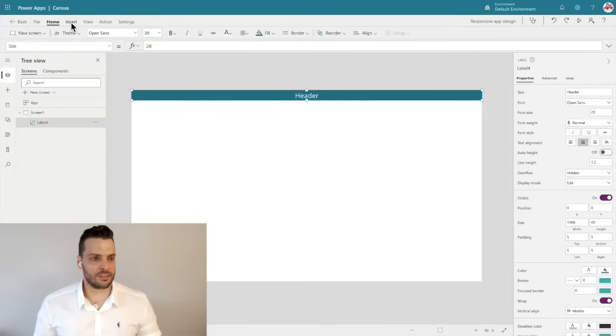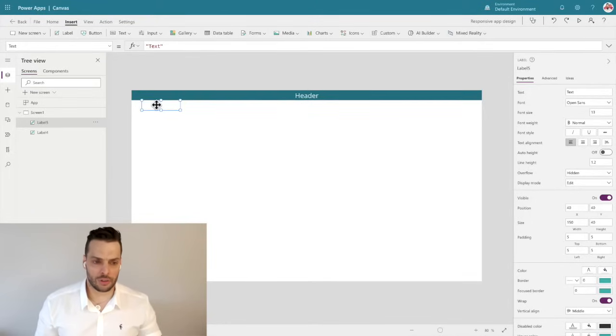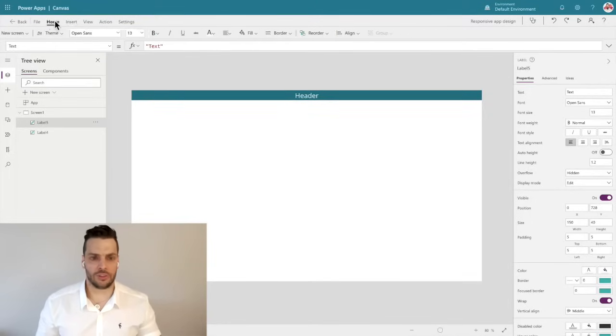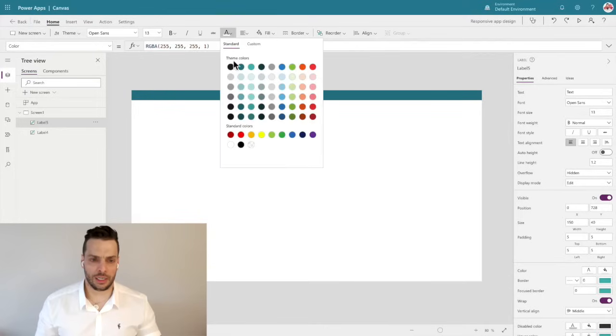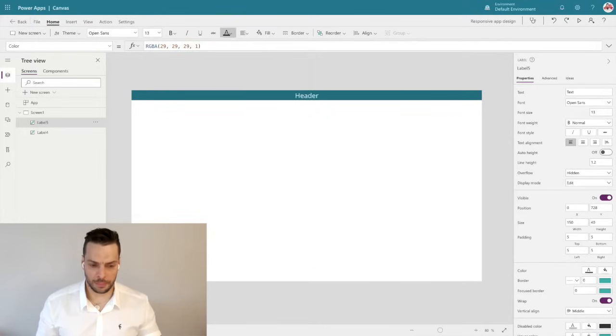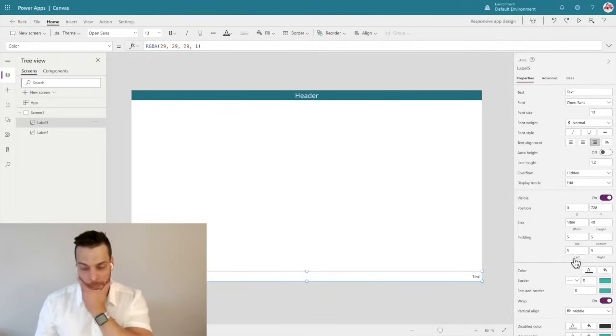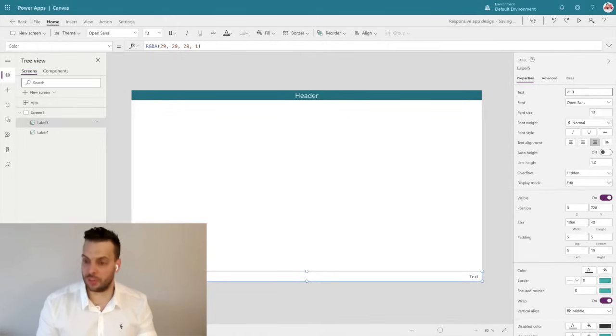So let's insert, and again, just using the drag and drop principle for the time being. I like to add a footer. My footer I typically like to do with a version number. And the reason I put a version number is that Power Apps has a tendency to have a little delay in loading up the latest published version for the first time.